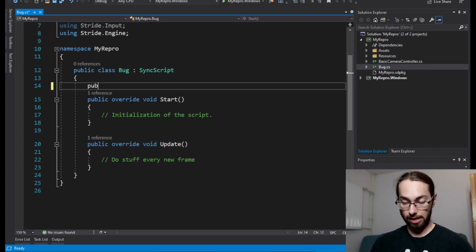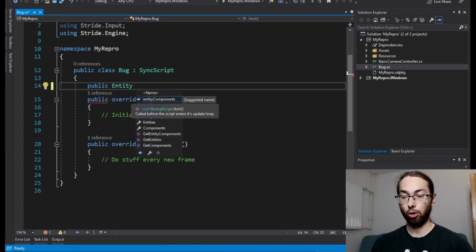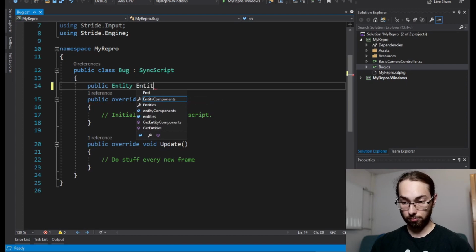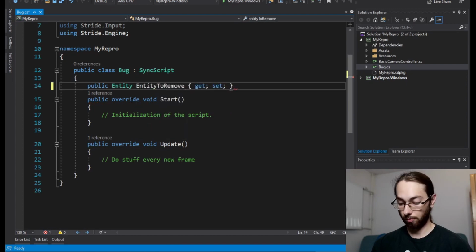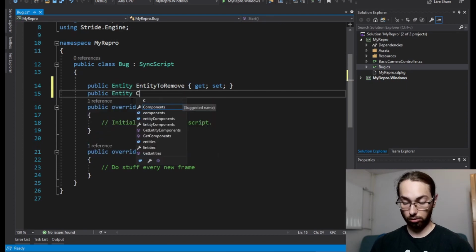So we'll have a public entity called entity to remove, and an entity called new parent.